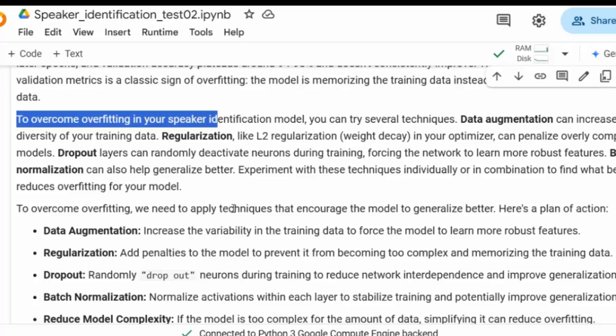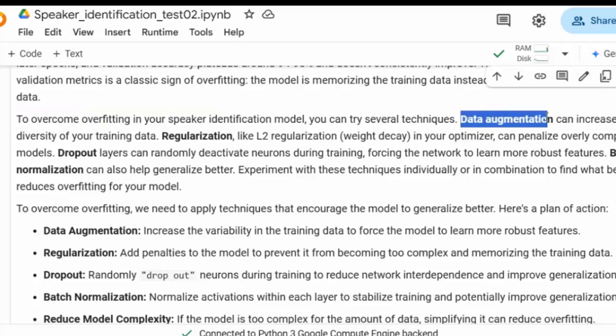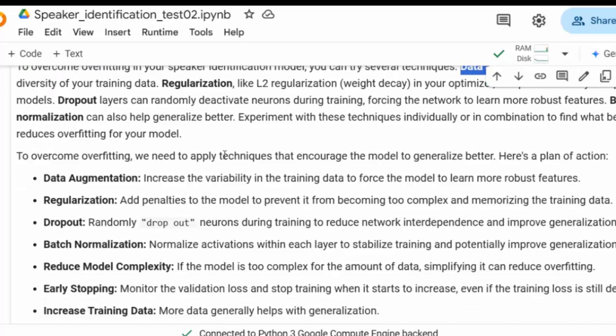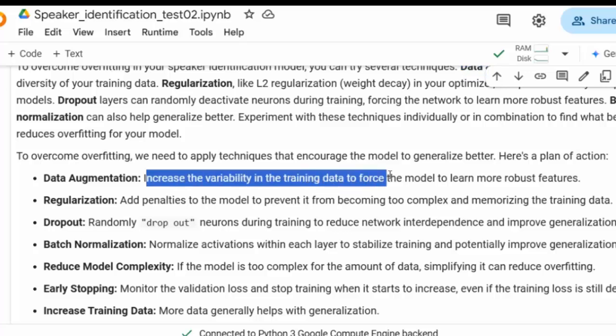To overcome the overfitting in a speaker identification model, we can try some techniques. First of all is data augmentation. What does data augmentation do? It increases the variability in the training data. So what you do is increase the samples of your dataset. You add random noise to it. You create multiple copies of the same input with a little bit of variation.